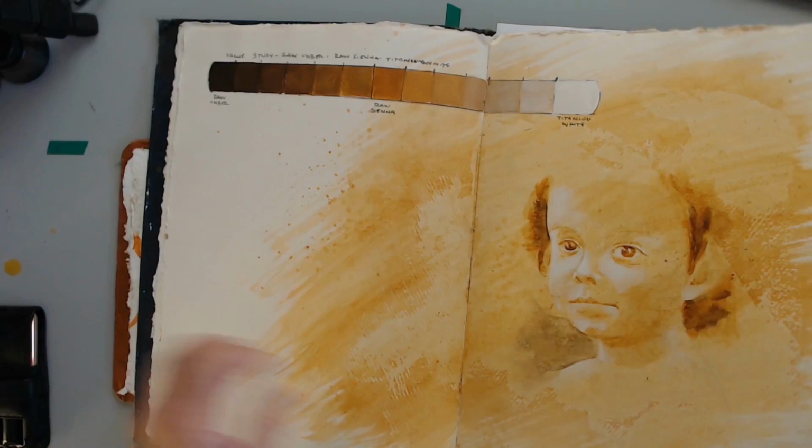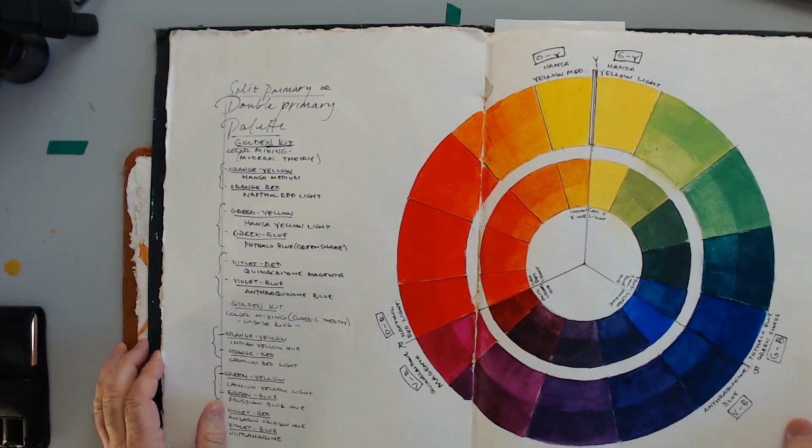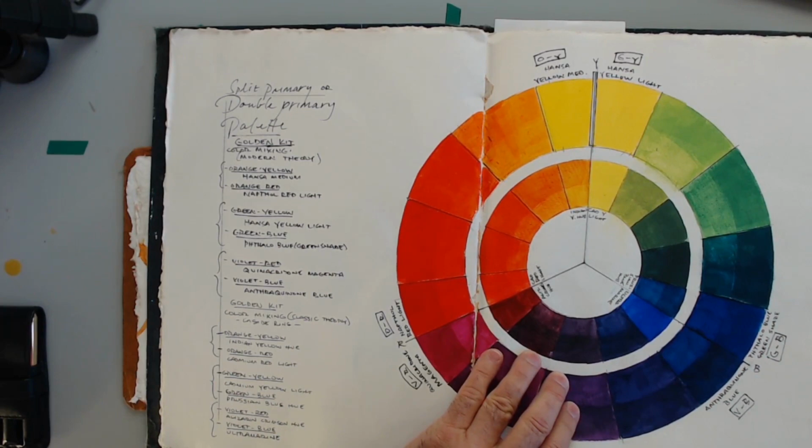As I continue through the journals, I've done quite a few studies with color wheels. The color wheels can be done with a double primary palette or a regular primary palette. And these studies are studies that tell me the difference between mineral pigments and modern pigments.